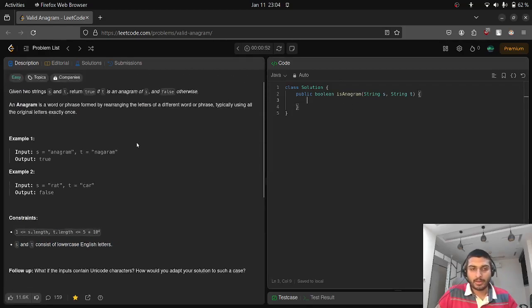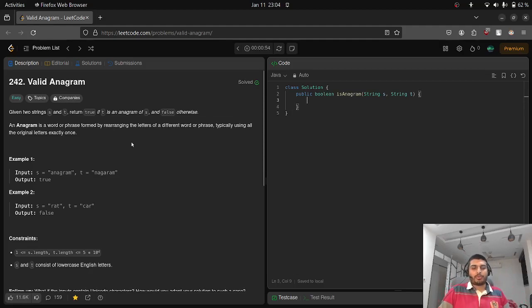Okay, so a couple of approaches that I can think of is we can sort the string first and then compare them.